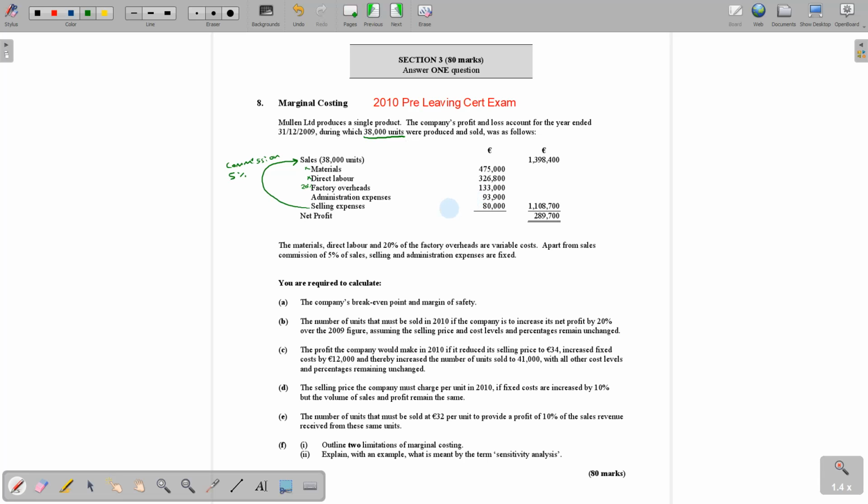We are then required to find the company's break-even point and margin of safety. Then we're given kind of equation questions from B all the way to E. If you're quite good at maths, adding, multiplying, dividing, and logical thinking, they're actually nice questions and you can get them done quite quickly. But before we do any of this, we have to reproduce our profit and loss into euros and units.